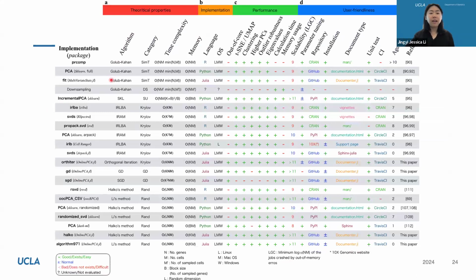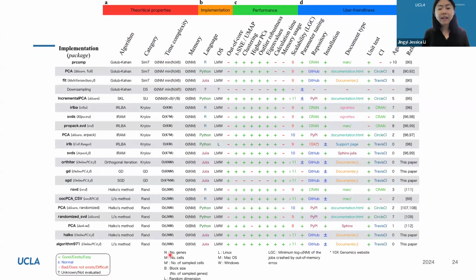Specifically, I don't know if it's too small, but I think it's worth seeing that you would need to look at the time complexity and memory complexity. These two theoretical properties are super important. For information, the standard PCA here, or prcomp, right? These are the standard PCA. The time complexity is n times the minimum of n and m.